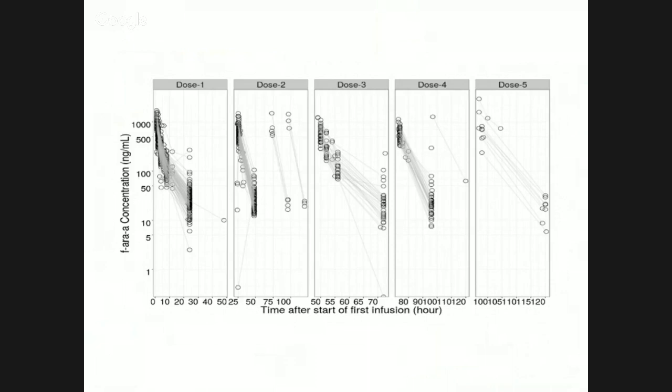So if the patient was coming in on a weekend and the CRC wasn't open, then we can get PK with dose 4. It was very, very flexible. And it really didn't tell us anything new that we didn't know from the adult population, meaning the kinetics are linear. There's a really nice decline by the time you give the next dose. The drug's not hanging around. And it gave us very good information about what's going on in our kids.